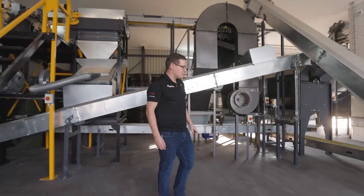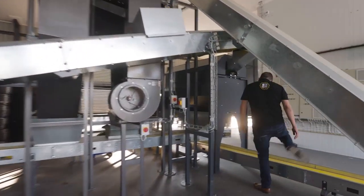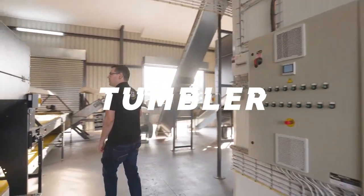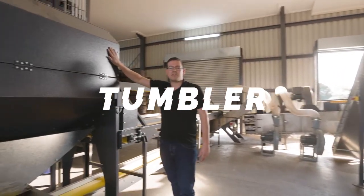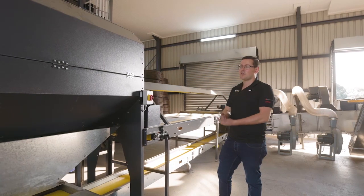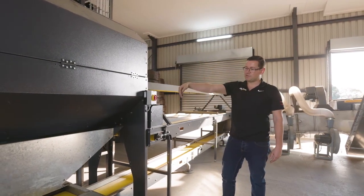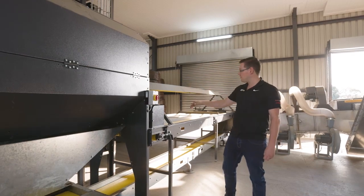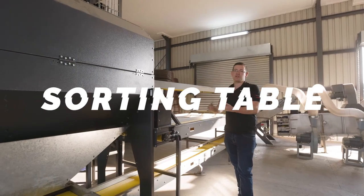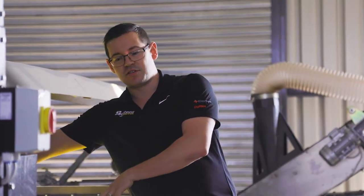So we head to the sorting table. This is a standard tumbler, nothing fancy about it. Systeco quality, powder coated, 18 millimeter gaps. Husk falls through, small nuts fall through. Clean nut and shell ends up on this table. Clean nut and shell with a little bit of husk and reworks. That gets separated onto 2 sides.